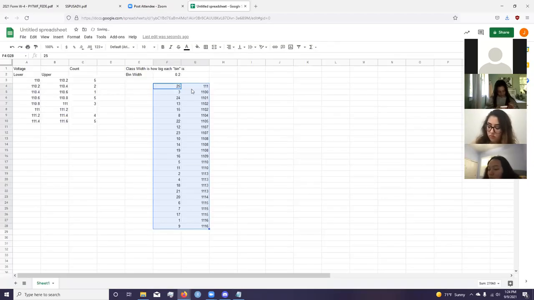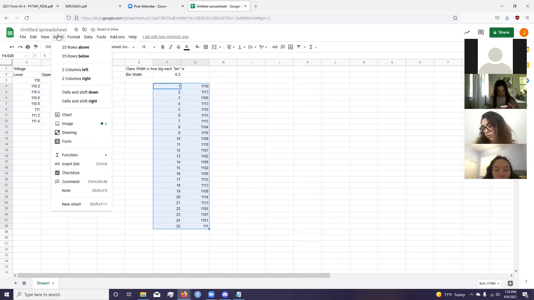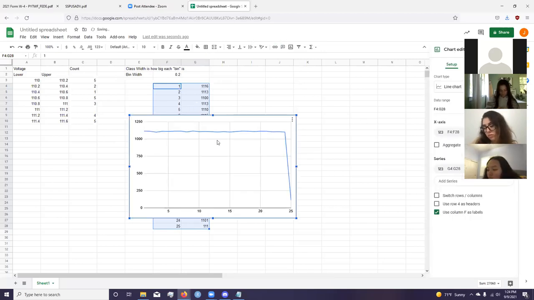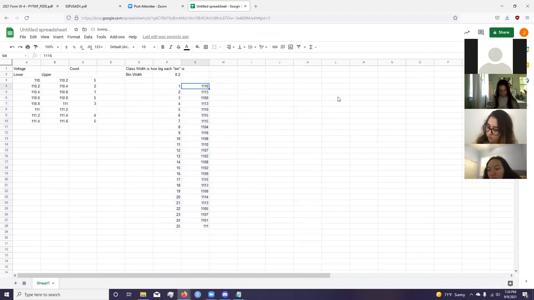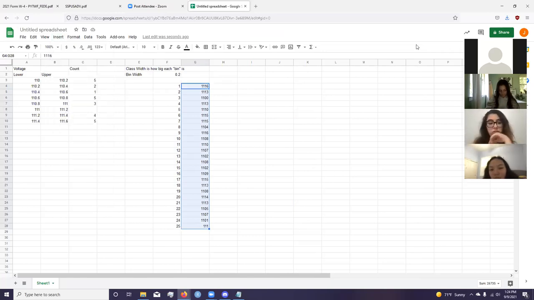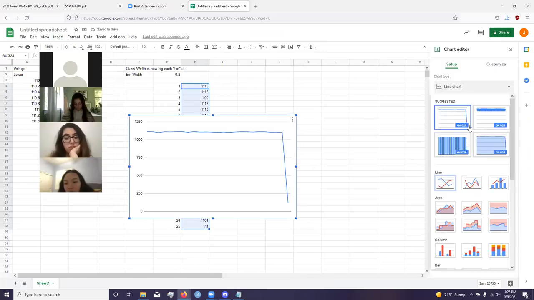and it would have gone high to low or low to high. You could have also done this. If you insert a chart, wrong chart. Let me actually get rid of this. I don't need that right now. So if I would have just highlighted all my data in here and inserted a chart, you could have done, it's called a histogram, if they're in here.